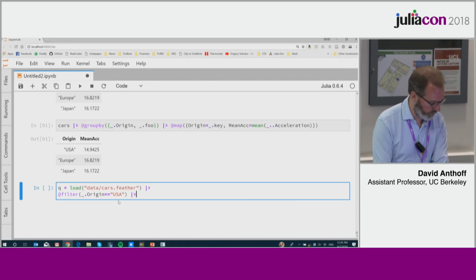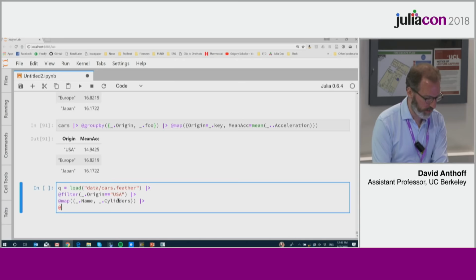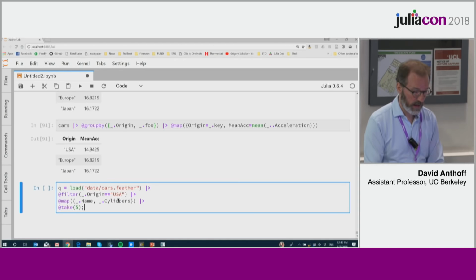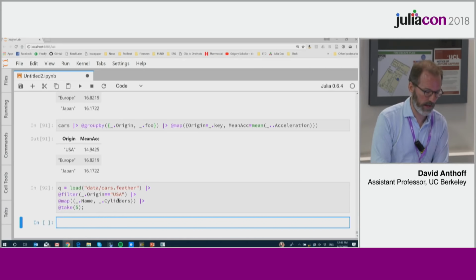Then I pipe it into a map where I select just a subset of columns, and then into take, where I only want the first 5 rows. Now I'm putting in a semicolon here. That's really key. And I'm executing this line.